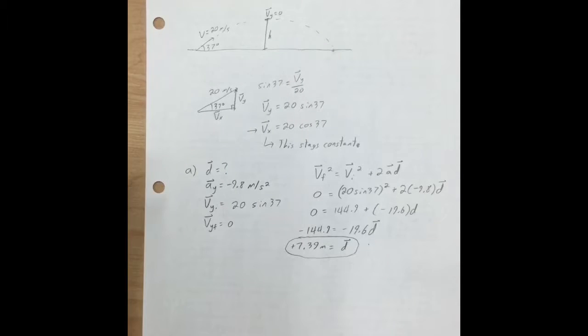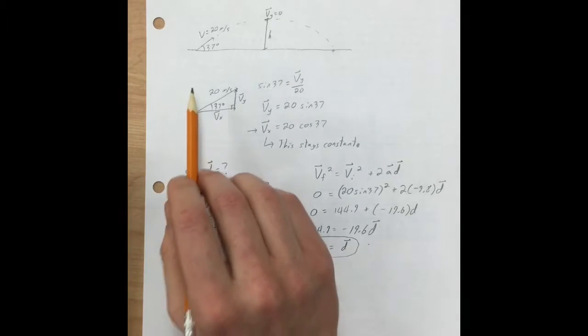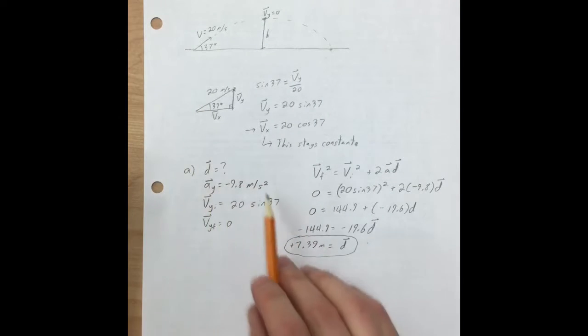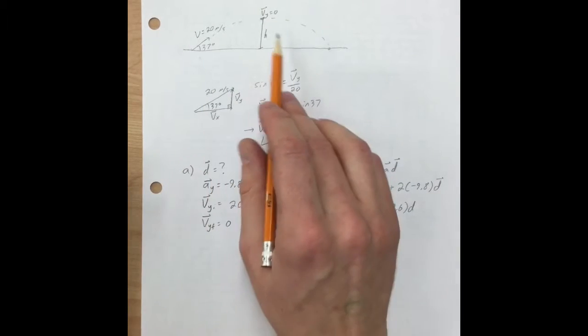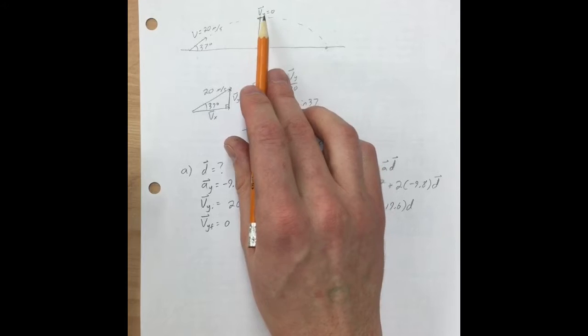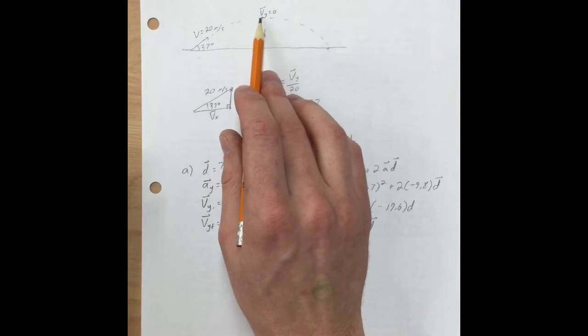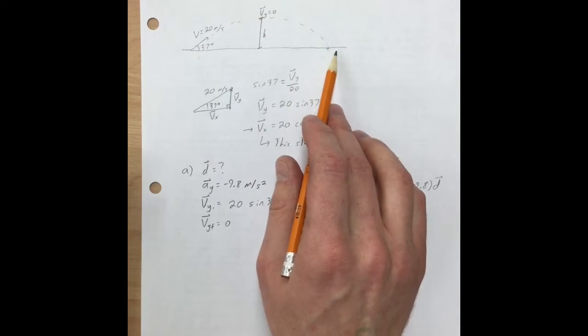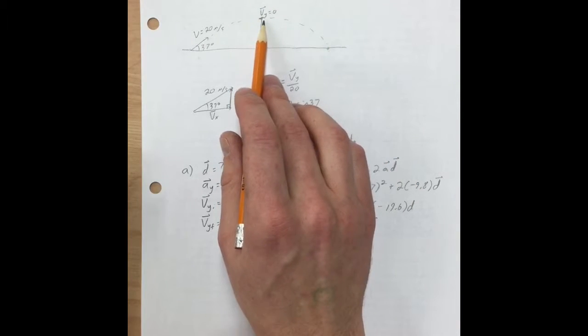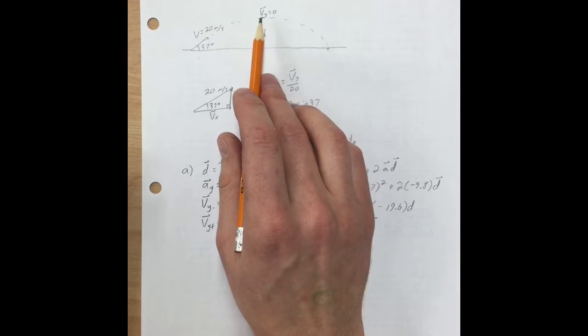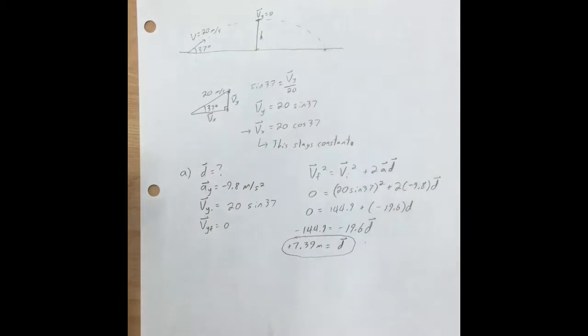You have two options here. You could use the same information we used here, compare the starting point to the midpoint, and because the path is symmetrical, however long it takes to get to the top, it's going to take that long to get to the bottom. So however long it takes to get here, double that and you have the total time of flight.